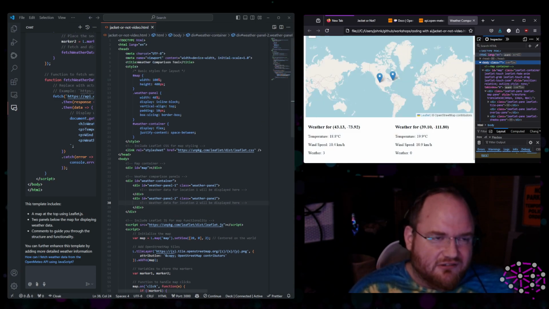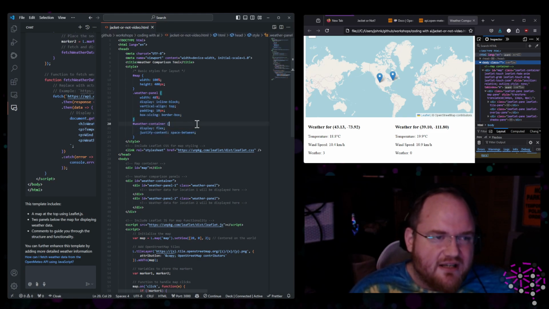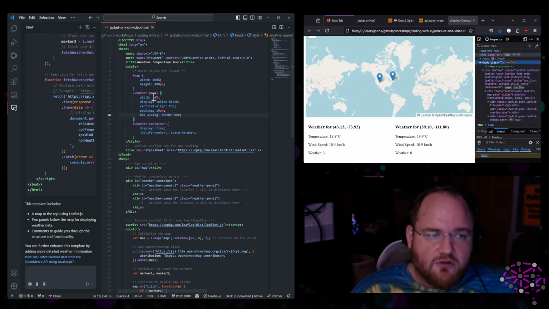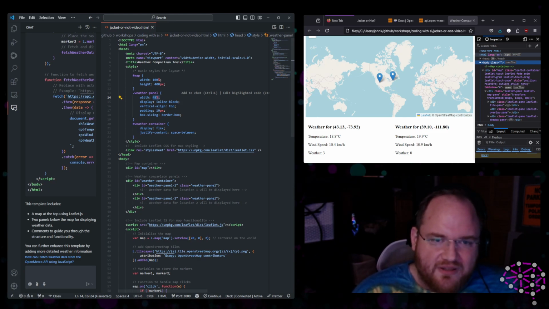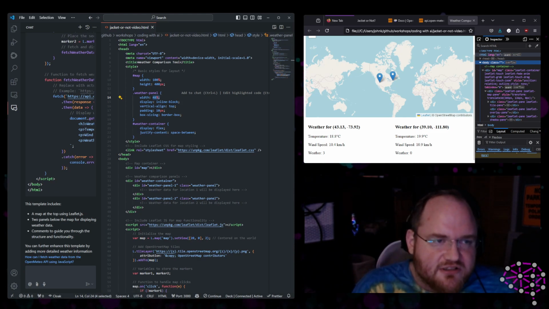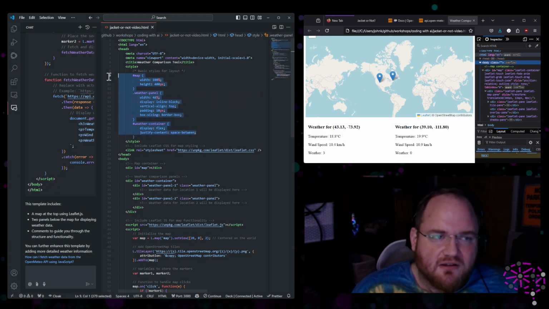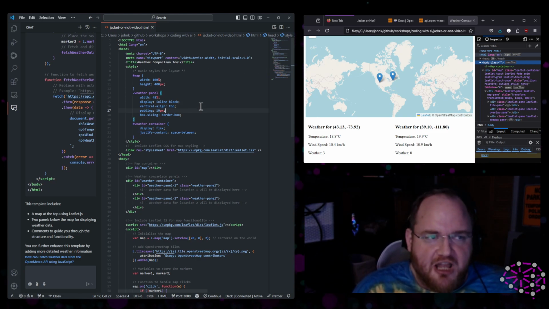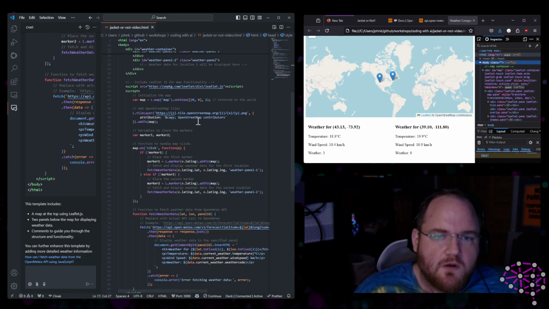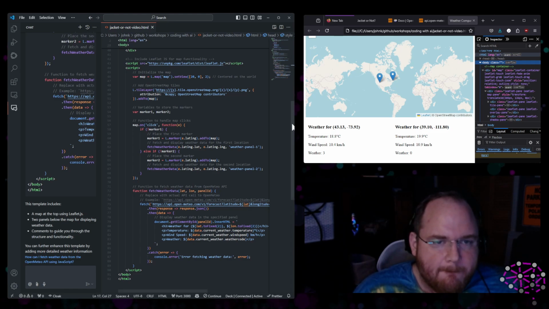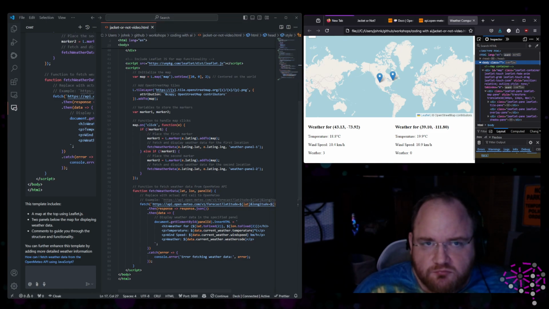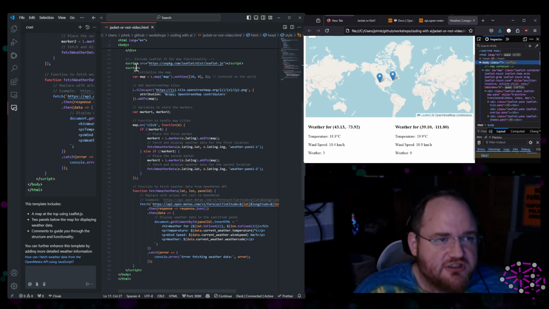We have very little CSS going on here. It did some things nice, like the weather panels are less than half the width of the thing, so they'll slot down together just naturally. It did some inline stuff. We can get all kinds of crazy with this, but for now we can hold off. So now we're in the script.